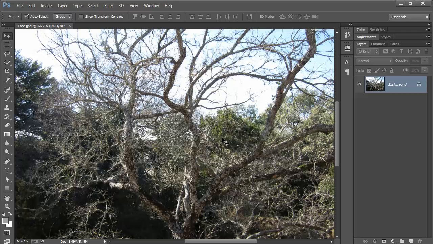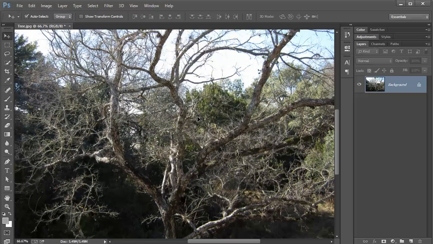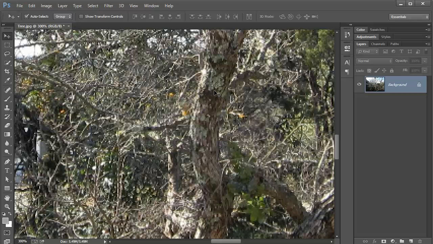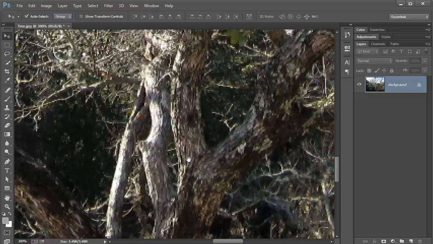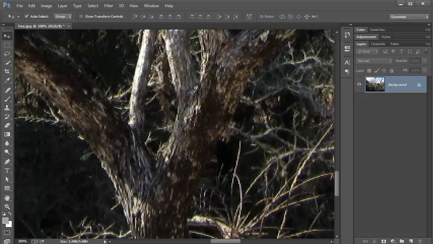Again, whatever tool you're on, hold down the spacebar key and you can move the picture around. So say you press Control or Command plus to zoom in a lot, and you're working on this tree right here. You want to work on a lower area of that. Hold the spacebar key. It turns your cursor into a hand. Then you can click and drag and you can move the photograph around. So this is just a way to get familiar with how Photoshop is set up and how you can quickly move to different places of your photograph.